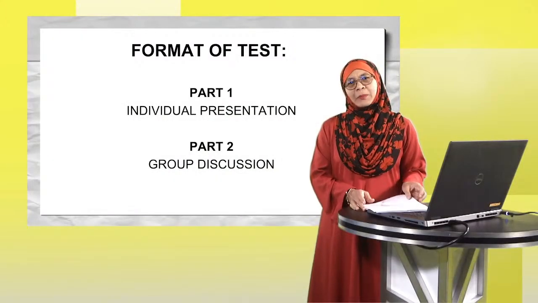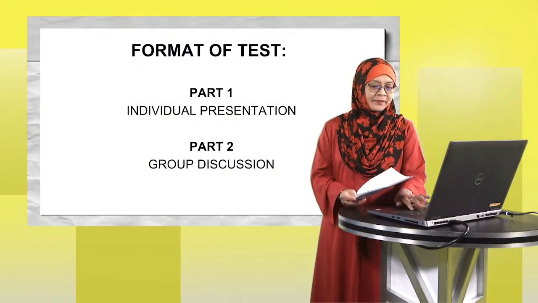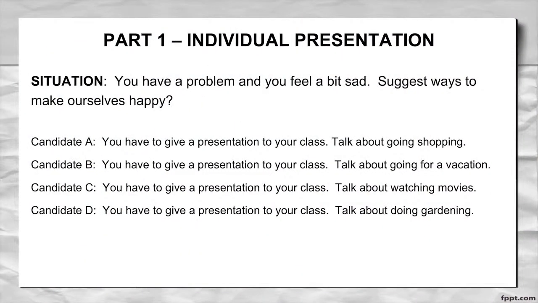In this part, students will be given a situation or a problem to solve. Let's have an example to explain this clearly. Look at the problem or situation given. You have a problem and you feel a bit sad. Suggest ways to make ourselves happy. What could make us happy? Now, students, you don't have to think very hard for the answers. The answers are all given to you.